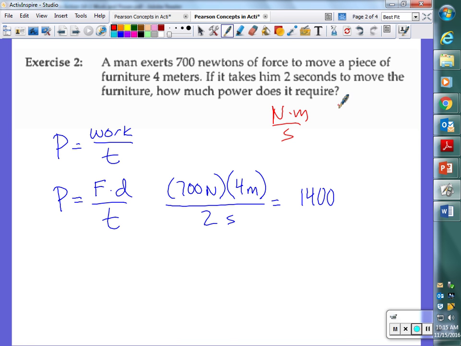So, newtons is a derived unit. It looks like this. You see where that's going now? Okay? What are we going to end up with on the top? That's joules, right? Kilograms times meters squared over seconds squared, joules over seconds, okay? That's our unit for power, but this is another derived unit. That is the watts, all right? We'll do a couple more power examples, and then we'll talk about conservation of energy tomorrow.